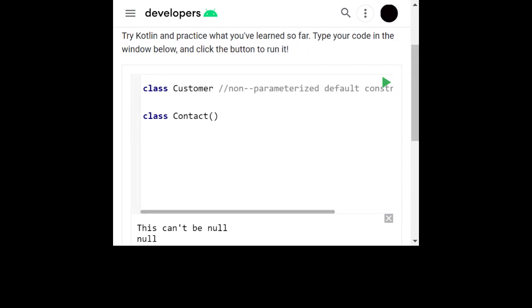But we'll create another class called contact and create a variable of val type ID, and it should be Int, and another variable called email, of String type, and our main function.